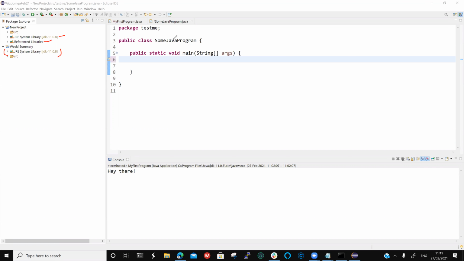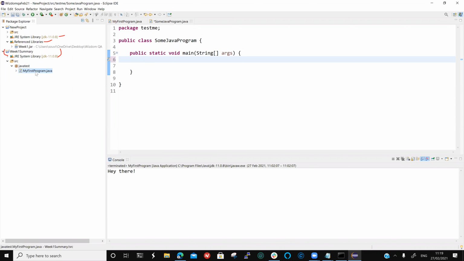What is that? If I open this up, I just see the week 1 jar file that I imported a minute back inside this project. Now that I have imported the week 1 jar inside the new project, I have immediate access to this particular class.